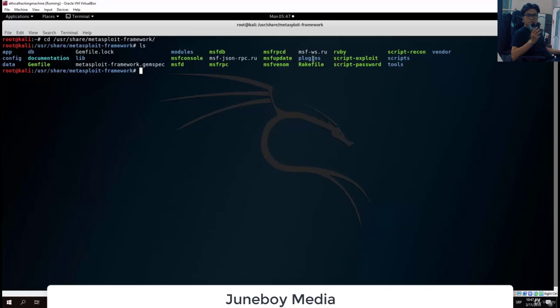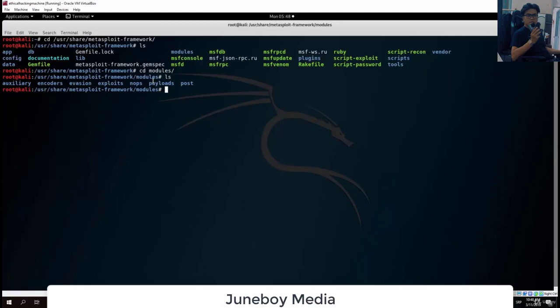Now it's good to know that the Metasploit framework and all of the exploits are written in Ruby, which is a programming language similar to Python. So if you know that language, it is also a plus. In order to find all of the exploits and payloads, you need to go to the modules directory. Everything is stored in there. If we go into modules and type ls right here, you will see all of the things that I talked about before: auxiliary, encoders, evasion, exploits, NOPs, payloads, post. Now let's explain all of those in detail.